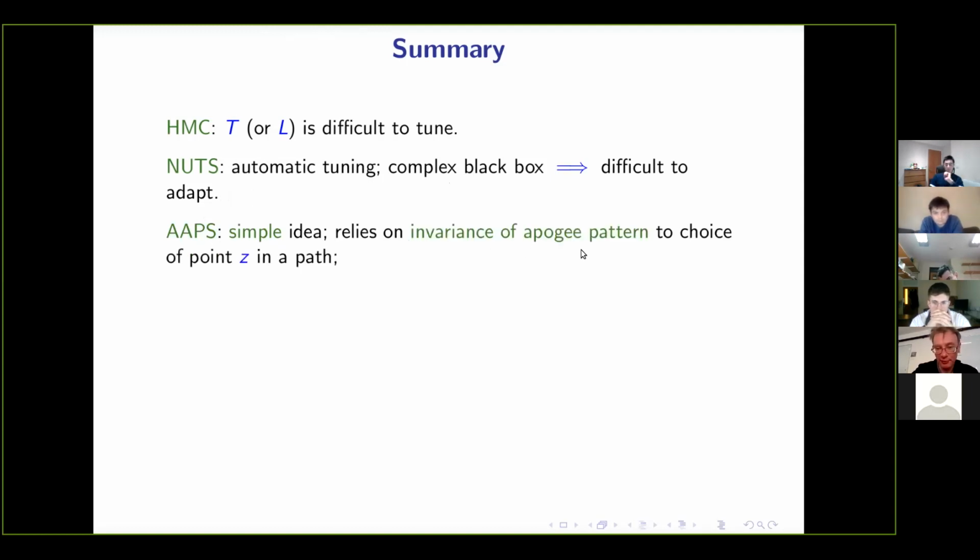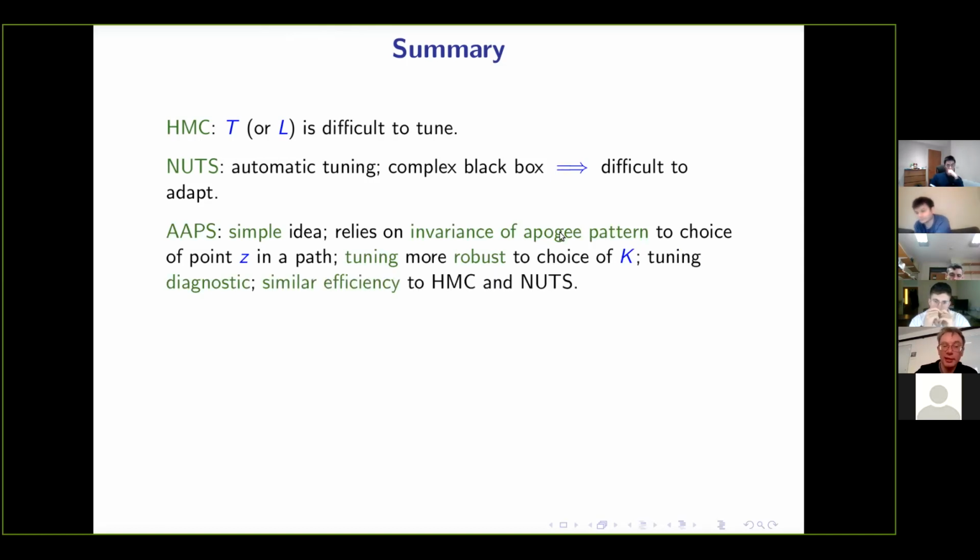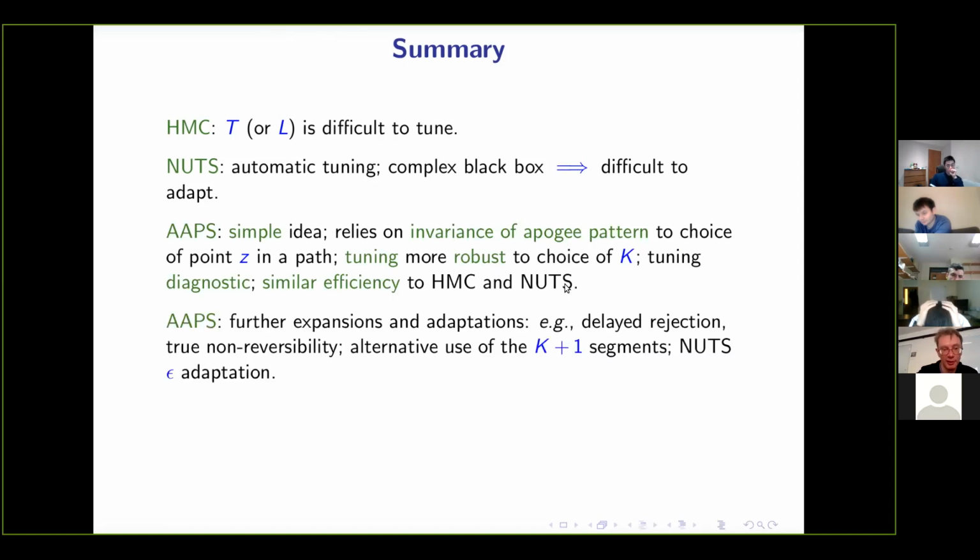It relies on the fact that it doesn't matter where you start from within a path, in terms of position and momentum, you will always see the same set of segments. You'll always partition the path the same. And the tuning is much, much more robust than HMC. And we've got a diagnostic which works remarkably well. And you're not losing anything in terms of efficiency compared with NUTS.